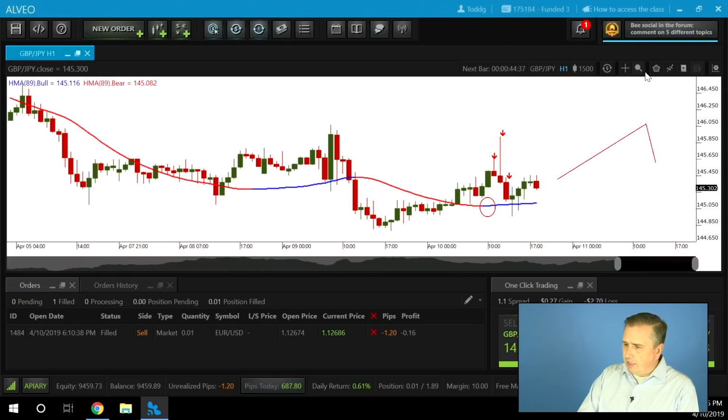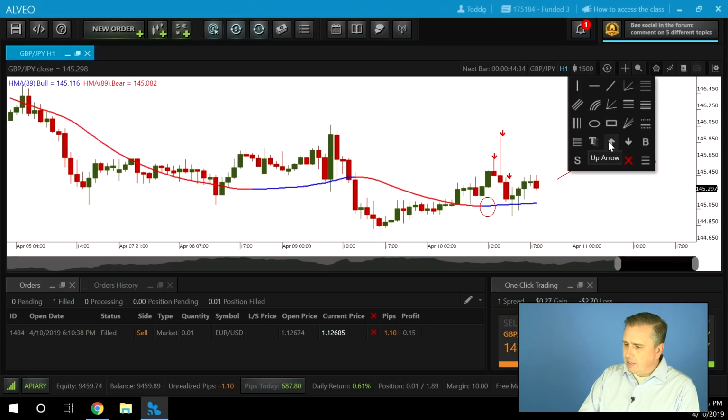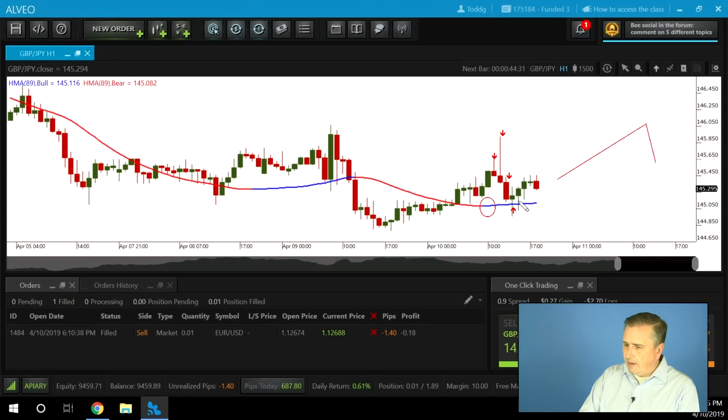The other areas that I'd be looking to get into this is when price begins to confirm the move up. So we got a green one here, a green here, a green here. So any of these candles, as long as I'm getting them as they start to pull back on that candle, I'm going to look at that as an opportunity to enter into the trade. Now this is an example of when the price is trading above the moving average. All right, so above the moving average. If the price was trading below the moving average, then I would only take trades in the direction of the indicator, the HMA line.